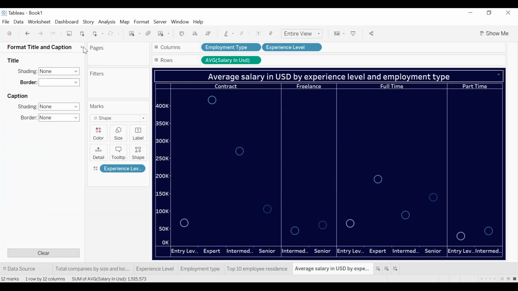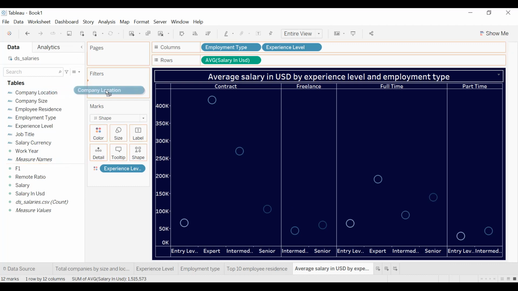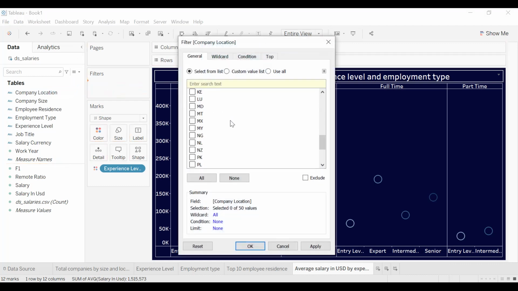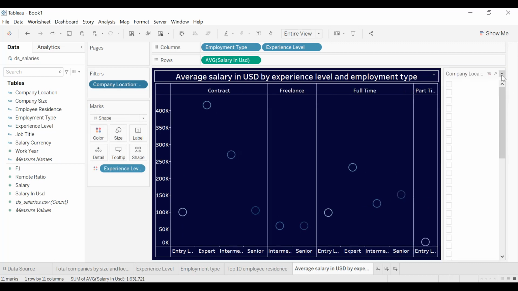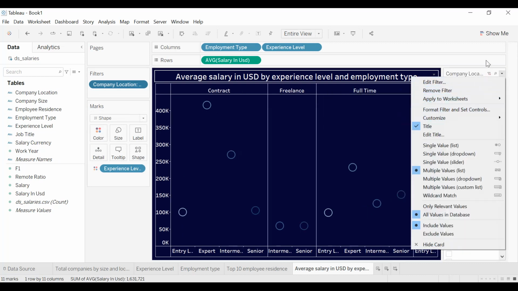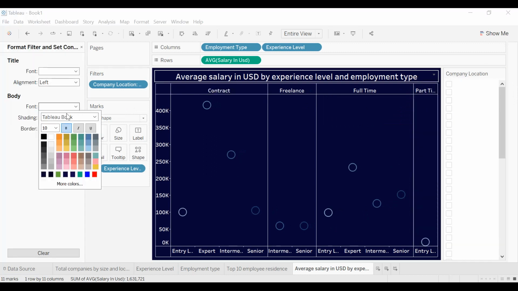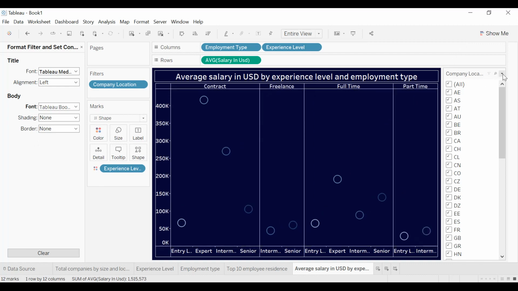And for example, we can add filters like the company location, select US, apply. Okay, and we show filter. So format, can put it in black, select all, and single value drop down.